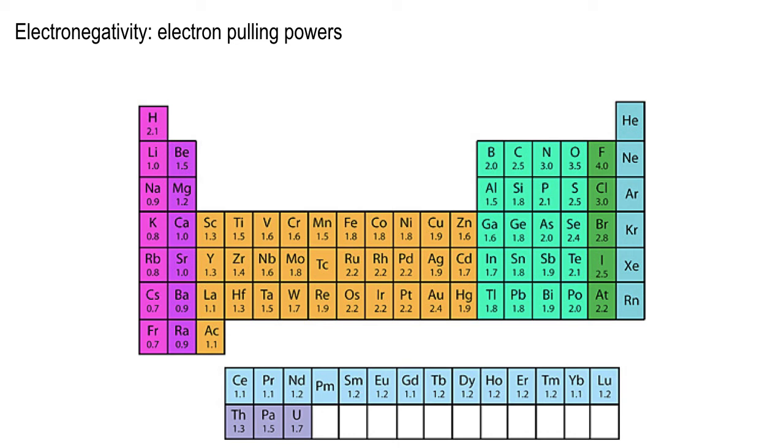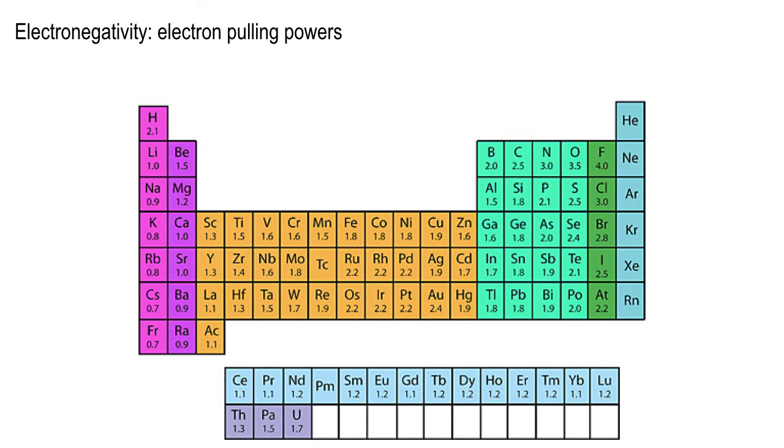Now let's take a look at this. This is a periodic table, except it doesn't have the atomic mass or atomic number and all that, but it does have the electronegativity. So notice, first of all, no electronegativity numbers over here. No electron pulling powers for that column of the period. Now, why is that? It's noble. They don't like to bond. All right, so everything in that column, the noble gases, they don't like to bond that much.